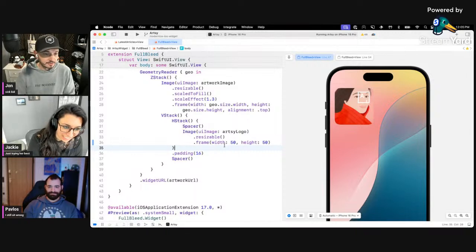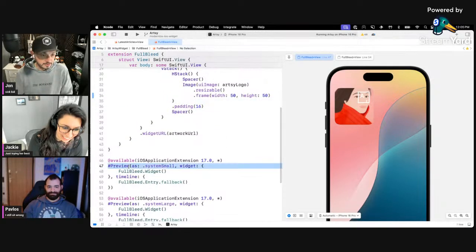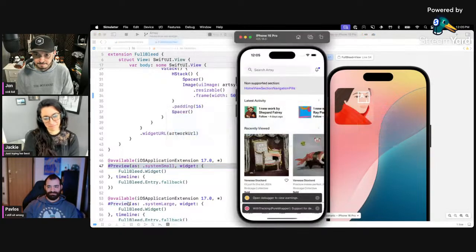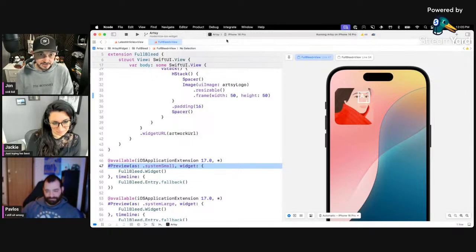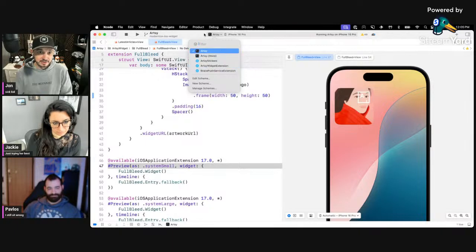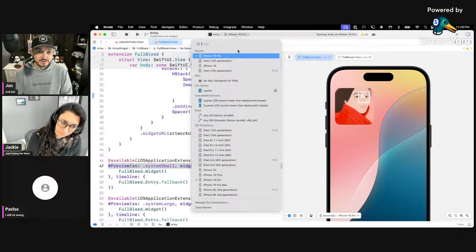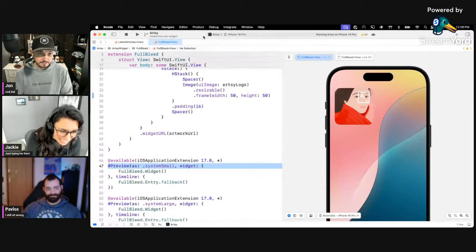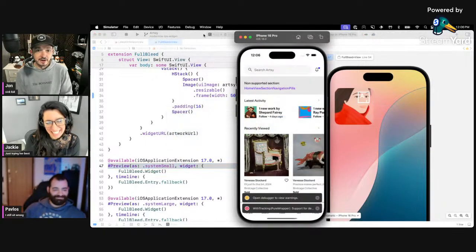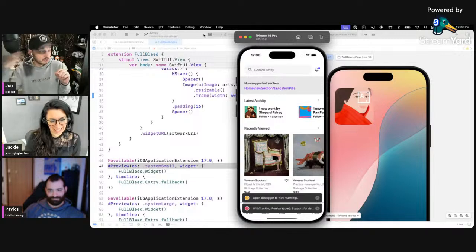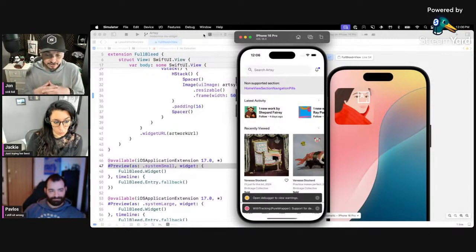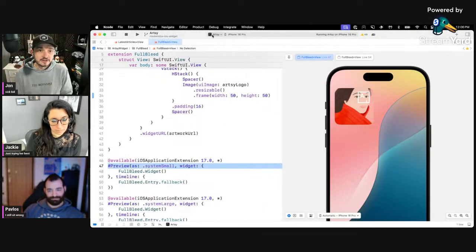Okay, so I've gone through the view modifiers, the previews, and then the one other thing I wanted to share was, so I'm running the simulator, and you can see here in my Xcode window that I've picked a target, and I've picked a device, and so I'm running the Artsy app, and the Artsy app exposes an extension, and then iOS will run that extension code on your simulator. There's actually a different way to do this.